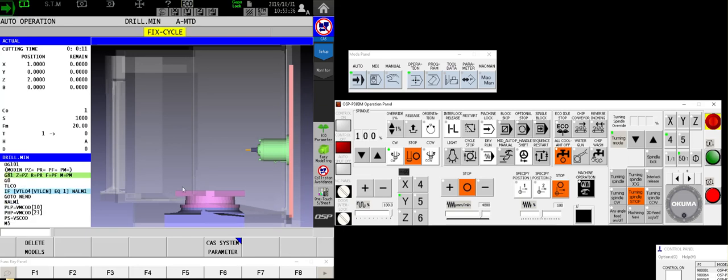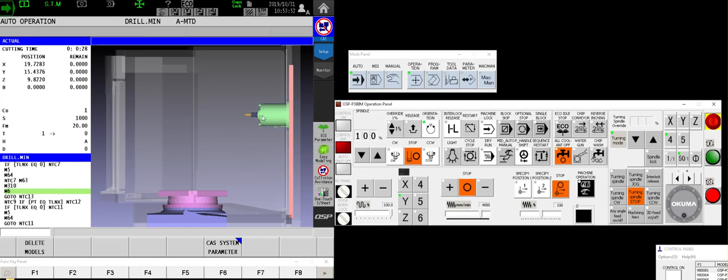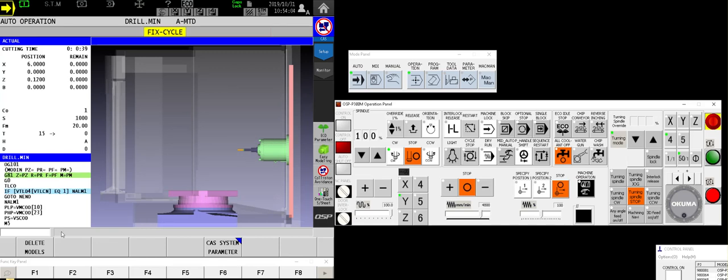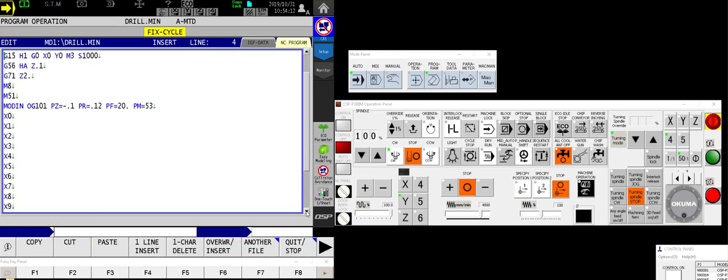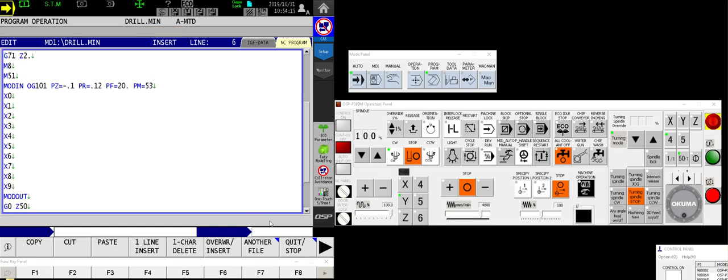Here's my first hole. There's my second hole. There's the third hole. And there's the fourth hole. Let's do one more just for good measure. And now that tool's expired, so it's going to go into the subroutine, which then changes to tool number 15. Well, first it evacuated the spindle. Now I put tool 15 in. Now I got the long tool, and I'm continuing on, even though my actual part program told it to do 10 consecutive holes.